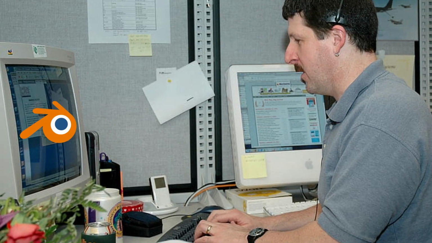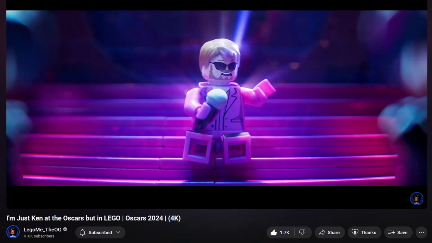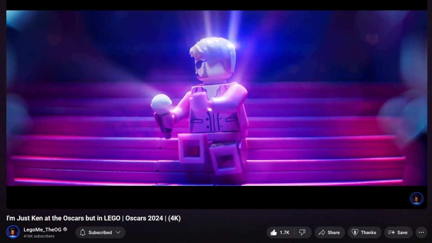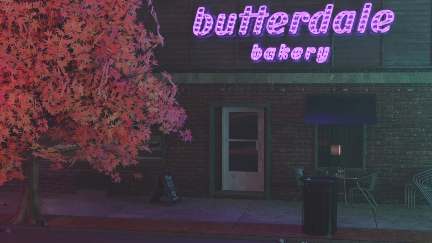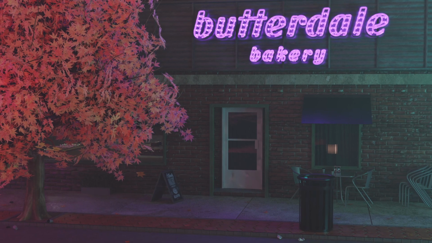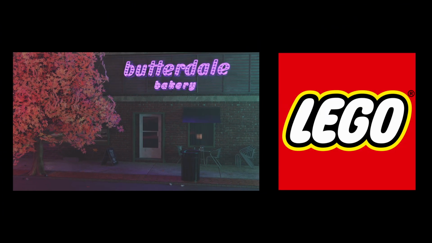The whole reason I even learned Blender in the first place was because I wanted to make digital Lego animations. I still haven't done anything with Lego in Blender, but I figured I would make some steps toward that, and make a still scene with Lego. I thought it would be a cool idea to remake my old storefront image in Lego. I thought it would be interesting to put them side by side.